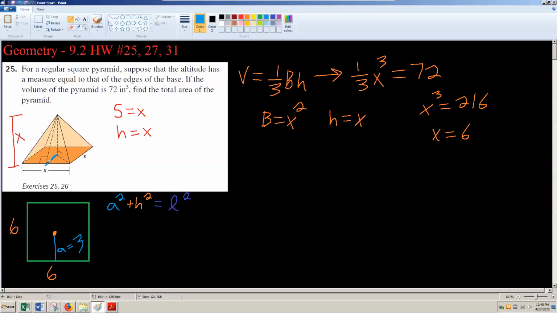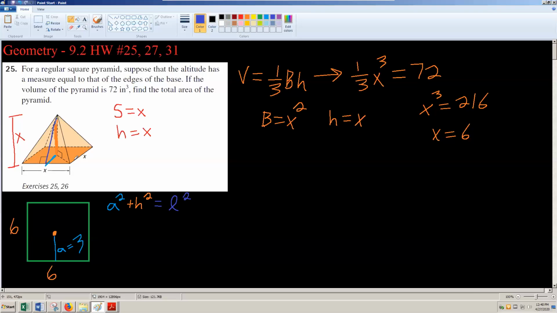So this is my apothem coming out like this. Here is my height, using orange. That's poor color choice there. And then this indigo right here, let's get our colors right. So here we have that slant height right here.